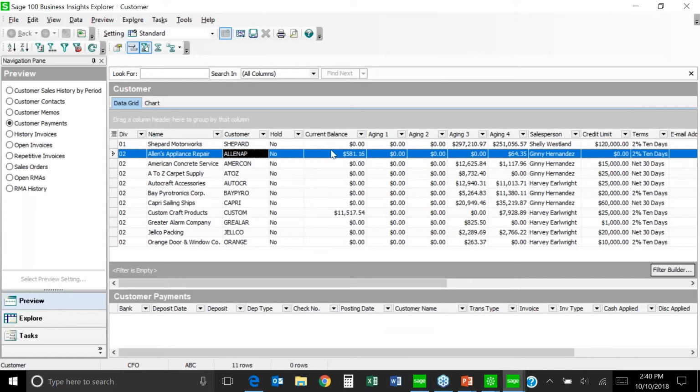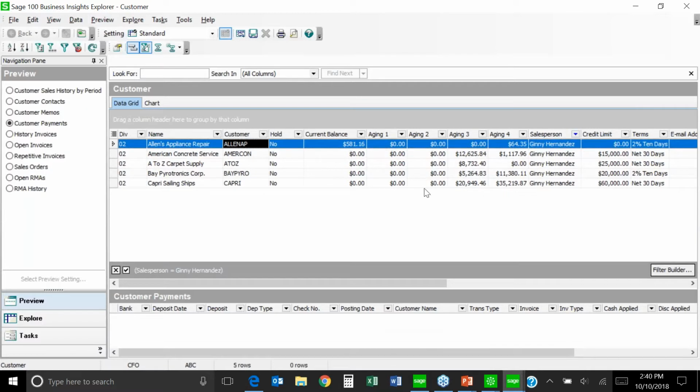If I want to only see Jenny Hernandez's customers, I can do a filter and click that and select her in that filter, and it's only going to show her customers. So there's lots and lots of different things that you can do from within the Explorer view.